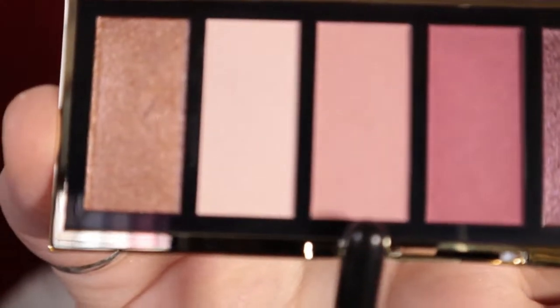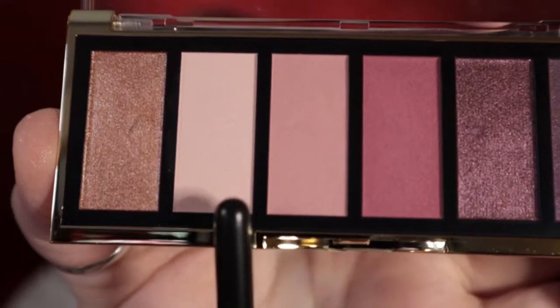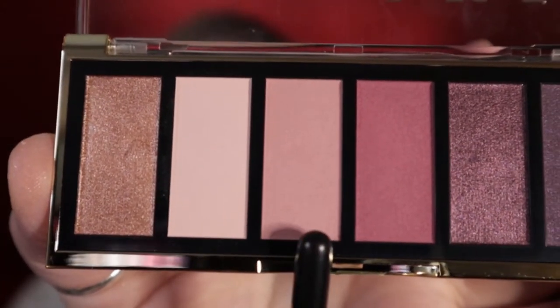In our crease, we're going to take this lighter pink. It is darker than this one that we put across our eyelids, but we're going to start with this color and we're going to apply that with the Morphe M506 brush. And I am going to work this into my crease and just a little bit higher because I have hooded eyelids, so we just want to go a little bit higher so that way we can actually see the color.